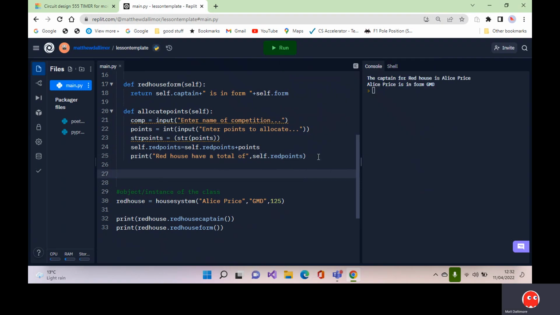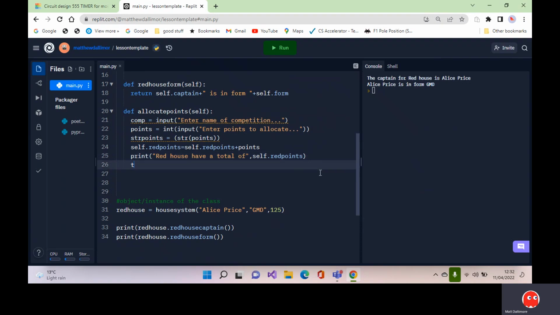Now, what I want to do then is actually show how I've updated. So if I say total equals, let's just say Red House, oh no, let's say scored and then the string points.